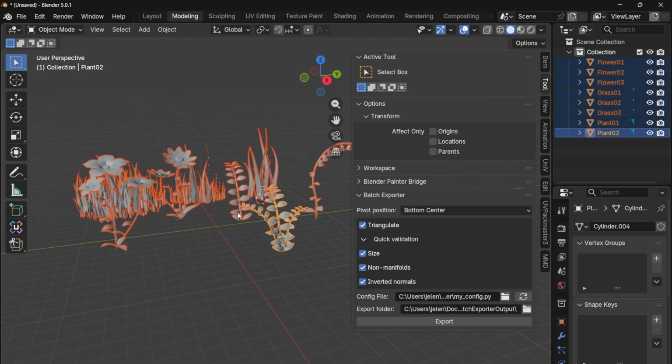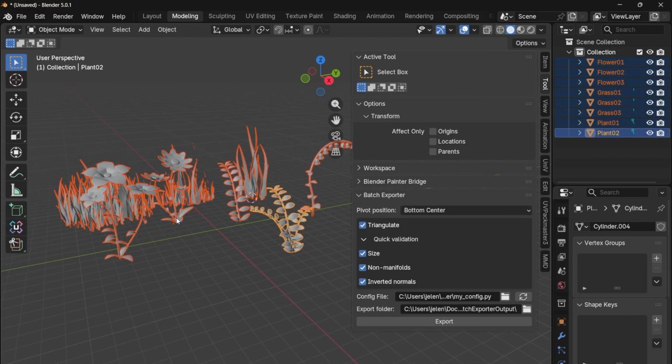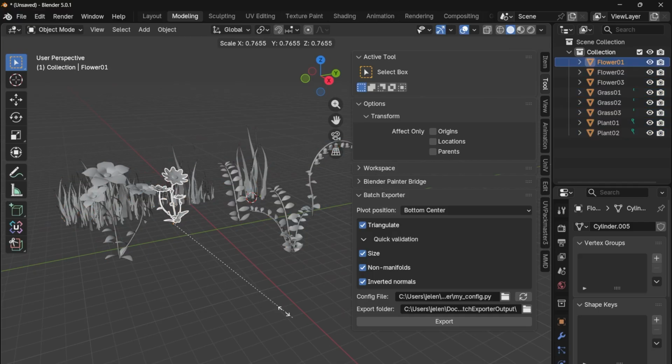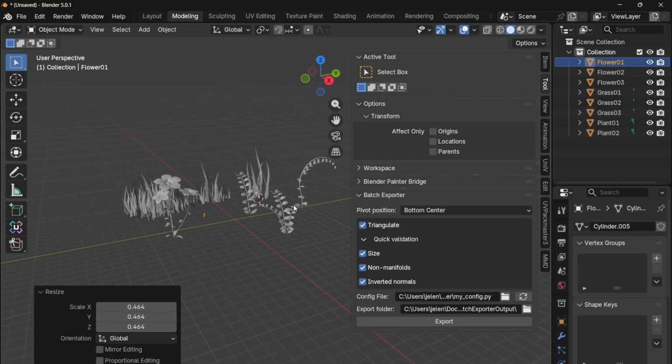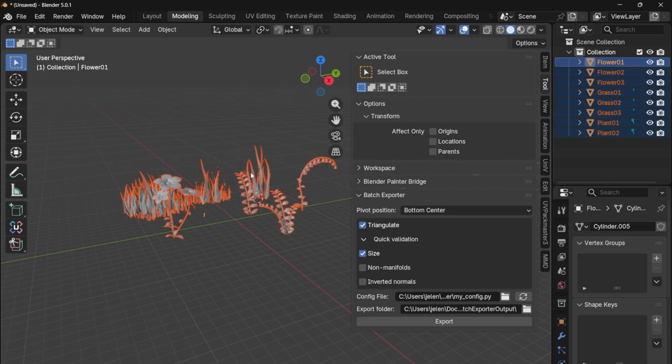And this takes into account if there are any really big or really small meshes. So let's say I'll scale this one down by a lot, and then it could be a size issue or a scaling issue that you're not noticing. And you try to export, then it'll say that there are outlier meshes found, and you can look at them and see which one is acting up. But for now, I'll just show it like this without those checks.